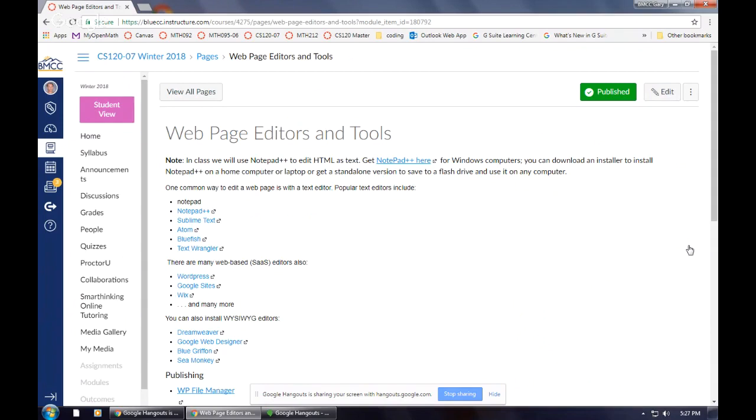This is important. I'm on Windows right now, so I'm going to use Notepad. I'll do another recording later where I'm on my Mac, and on my Mac, I have to use something else. Like I have Sublime Text on there. I have Atom on there. I have Bluefish. Some people like Text Wrangler. But Notepad++ is only for Windows. It's not for Mac. I also run Linux, and I like Bluefish on my Linux computer. Atom works good there too. So again, if you're a Windows user, my recommendation is to get Notepad++. If you're a Mac user, then Sublime Text, Atom, Bluefish, or Text Wrangler. They're all good. Take your pick, give it a shot. If you don't like it, try a different one.